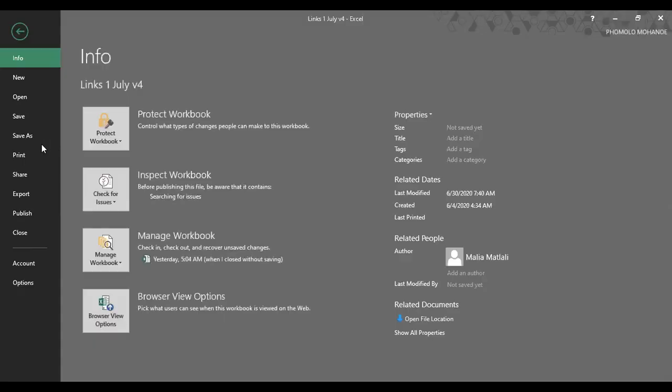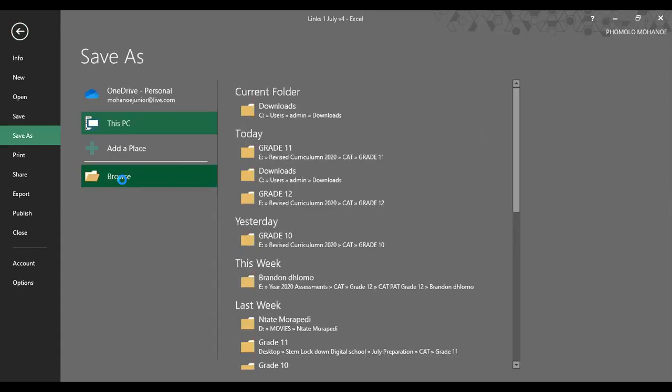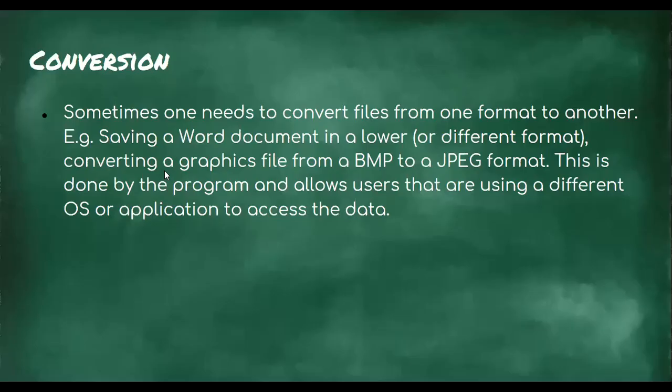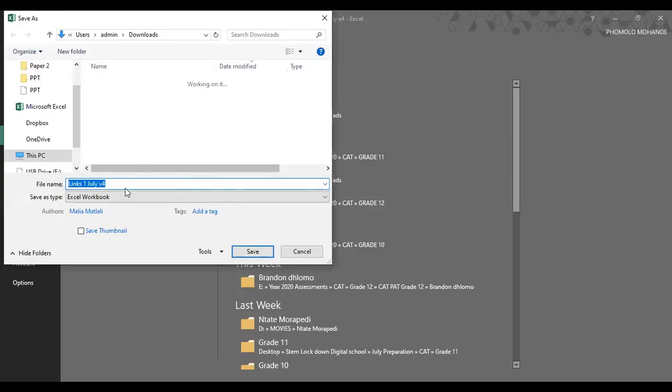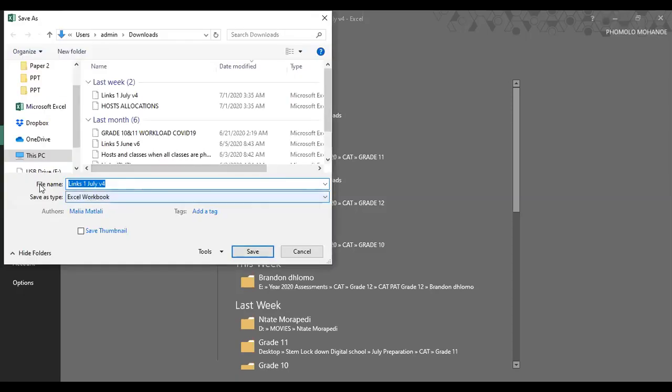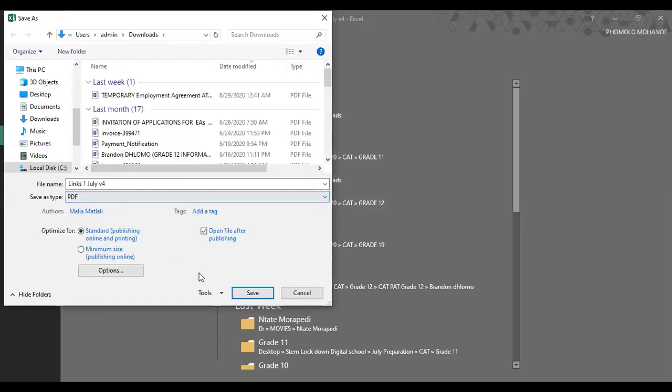When I click Save As, I'm going to select the location. It says file name. We know our location where that file is. The type is Excel workbook. Now I want to take this into a completely different file format.